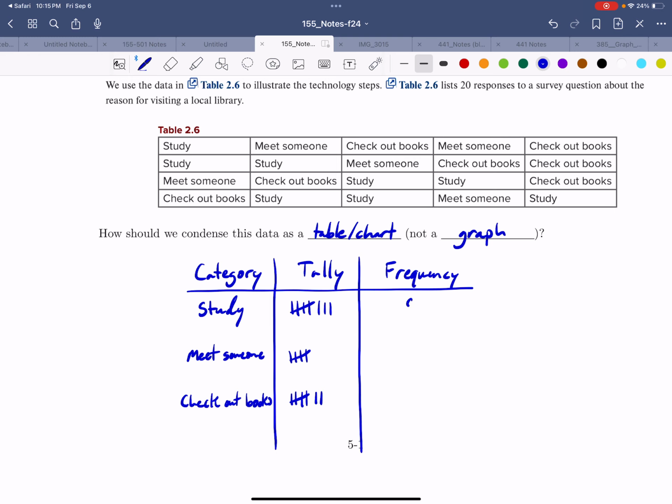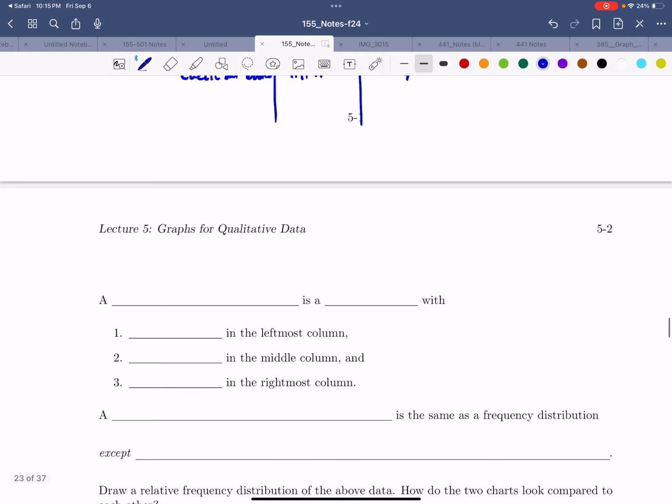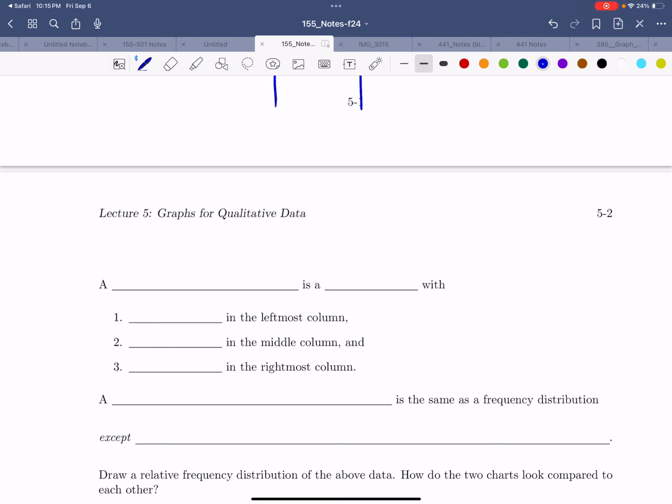And then, of course, for the frequency, we just put the actual number of times. I know tally might seem a little excessive, but trust me, it's good if you need to hand draw a frequency table. Okay. So the book calls this a frequency distribution. I think the table is the visual representation of a frequency distribution, but they just call it a frequency distribution, so that's what we're going to call it.